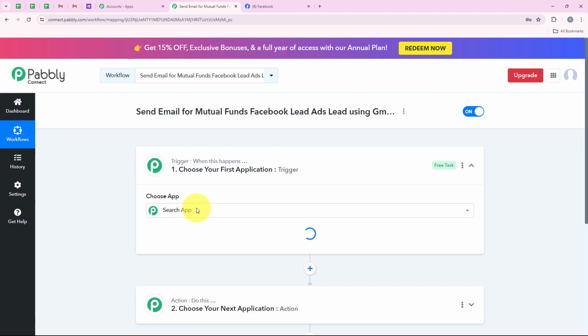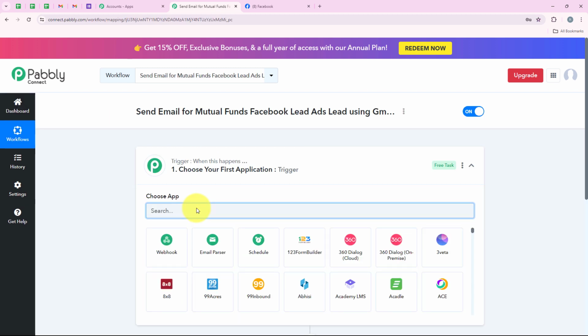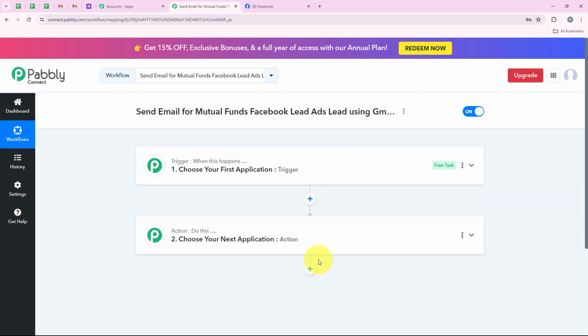And now it is opening the most important window of our automation, that is our workflow window. This is the most important window because we have trigger and action in this. Trigger means when this happens, and action means do this. By this you can understand that the trigger is the commander for the workflow and actions follow the commands. And as you know that we can have only a single commander but multiple followers. So over here we can have only a single trigger but multiple actions following the commands of our trigger.